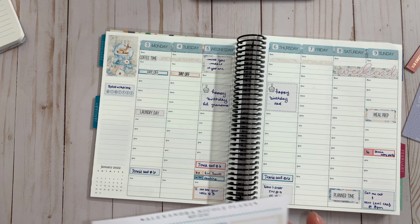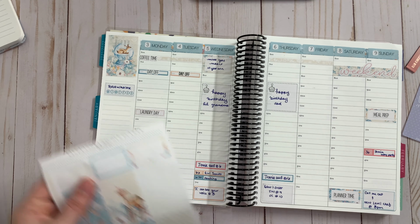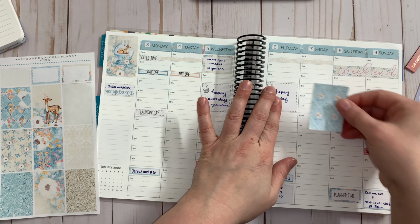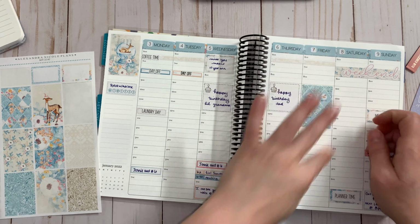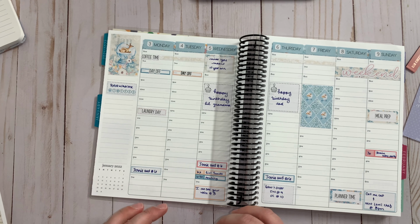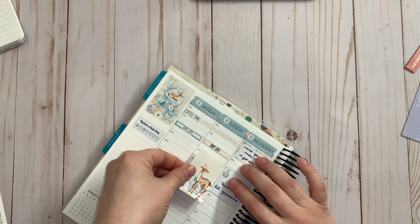So what I'm gonna do is take some of these cute decorative boxes and we're just gonna pop them in some places. Don't wanna pop them in all over the place just in case something arises. So we're just gonna kind of give a little bit of color. I love white space, but then I don't like it. I think it kind of all depends upon where it is.